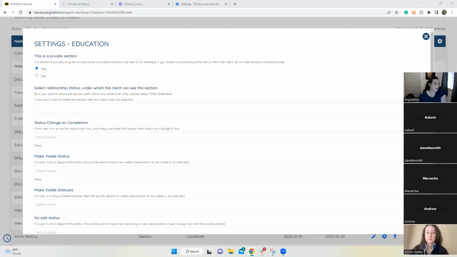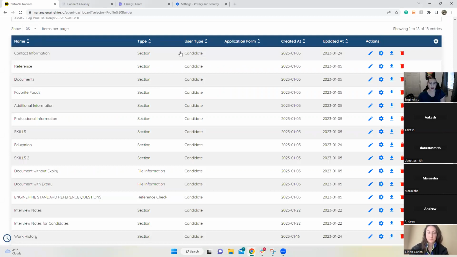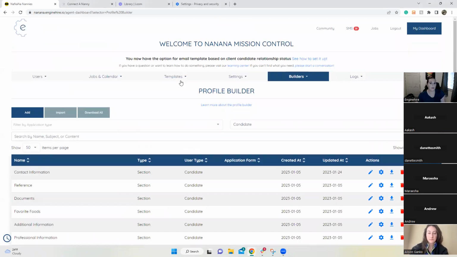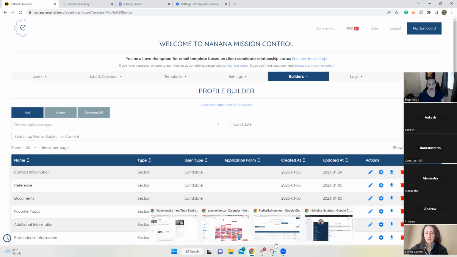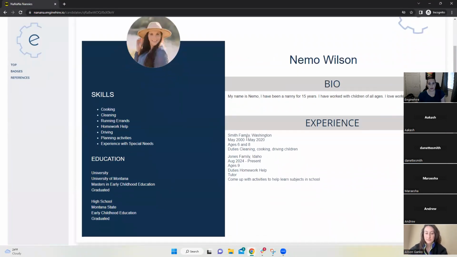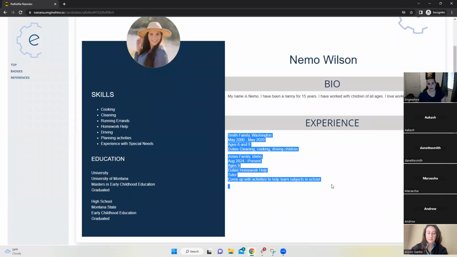Would this need to get done individually? No, so it auto-populates, Stephanie, for each candidate. You don't have to create it for each. So if they have that information, it will populate. But if I didn't have this filled out, it just wouldn't show this information here. So it pulls from anyone who has that information put into their profile. So you don't have to create it for each individual.